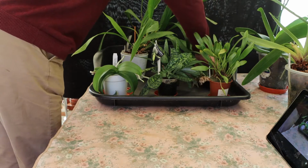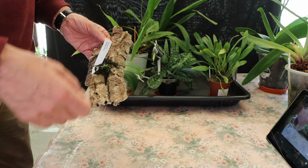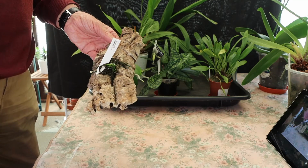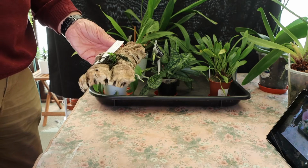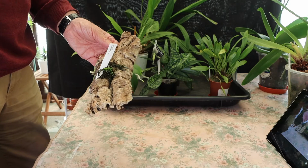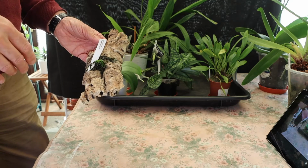And finally, this is my Tolumnia hawkesiana with a little bit of Spanish moss draped across it that fell off the big plant. The moss on this, it's been on there now well over a year. It's gone green and it doesn't saturate like it should. As I said the other day with some of the other plants that I've got mounted and I remossed, and they seem to have taken on it a treat.